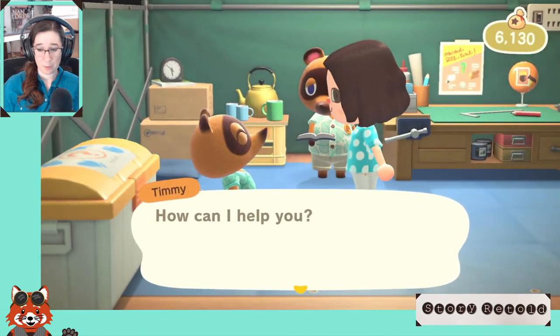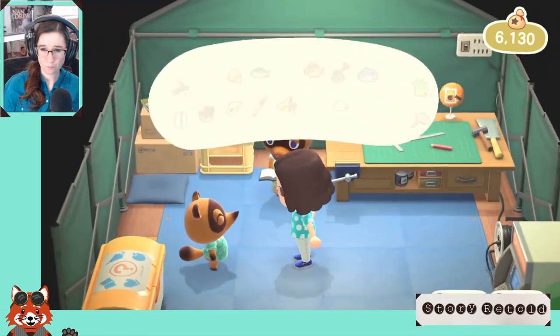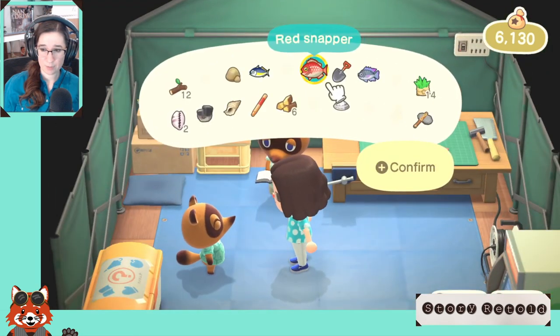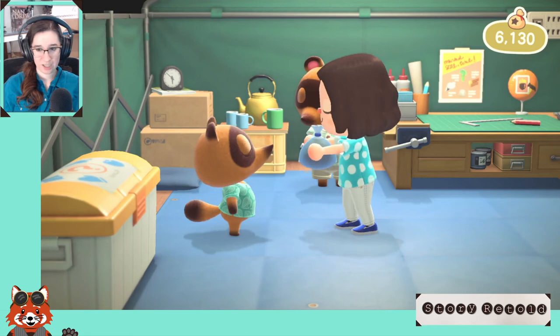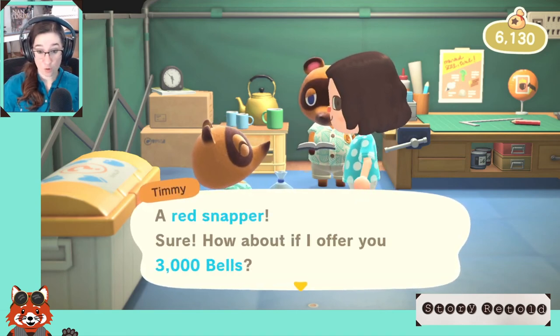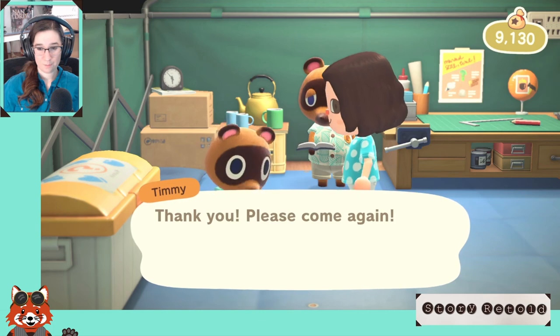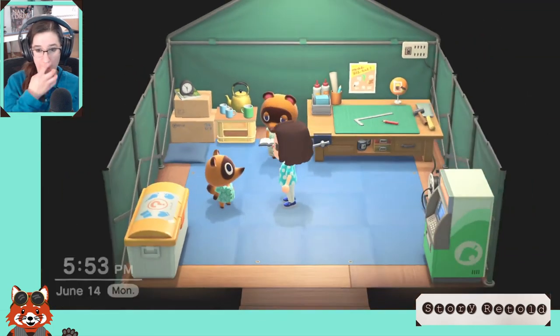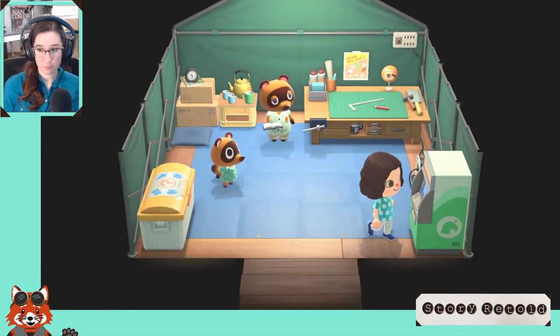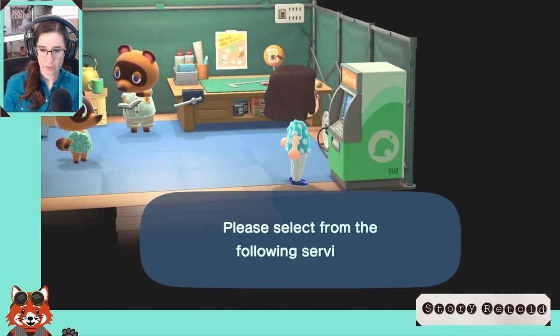We're just gonna sell so much. How about a red snapper? You want that? Are they worth anything? Probably not, they're common. 3,000? Oh wow, maybe they're not common at all. That's a lot. Wow! Okay, well we could sell more, but I want to pay off what we can.